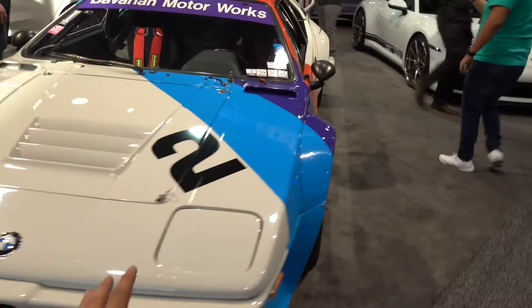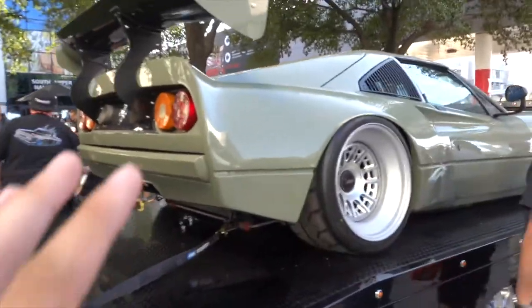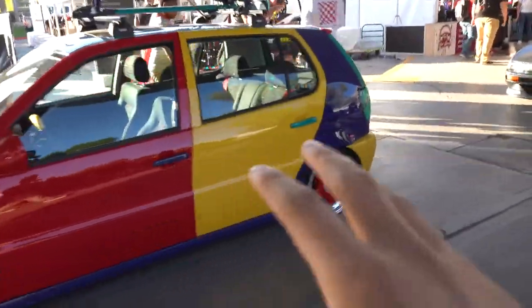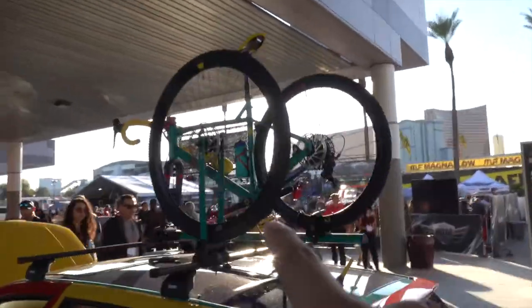Before we leave this hall, check out this M1 — everything is period correct on it, beautiful car, straight race car. A lot of amazing cars here but this place is so big it's easy to miss them. Right outside the Central Hall is Button Builds' other car — you guys remember we did the wrap on this slam truck. Pretty cool little setup here. Number 14 Supra right here — love this, check out all the different colors on it. Then you've got the bike up top to match it, and there's another Silvia here and a Ferrari over there.